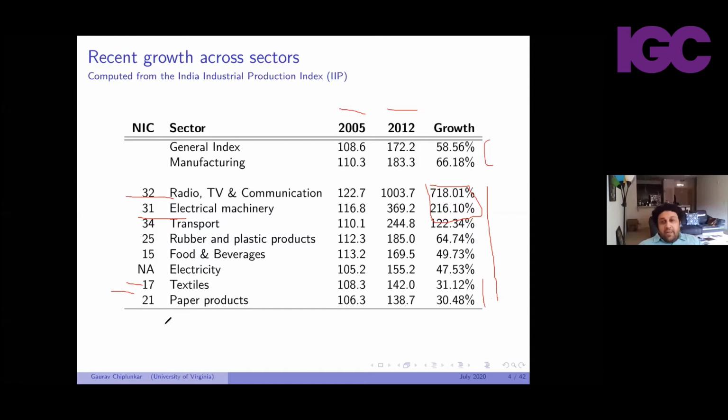And so the question therefore is, for example, textiles and paper, etc., are places where most of the industrial labor force is employed. If you look at garment factories, or all of these paper industries, they account for a significant share, and they've been growing below average in a way. And so that again is another cut at trying to examine how industrial policy might be affecting these different sectors. And I'll come to some more specific examples as we go along.